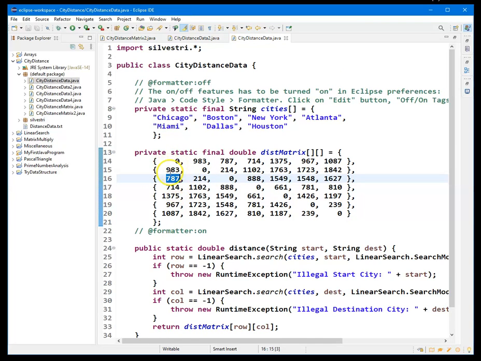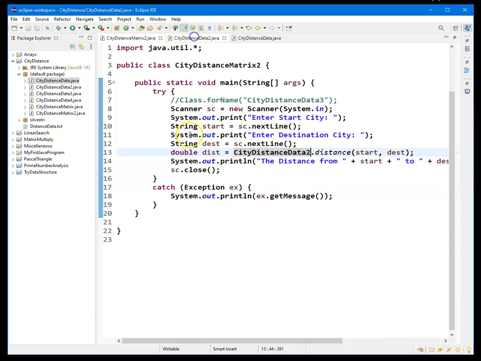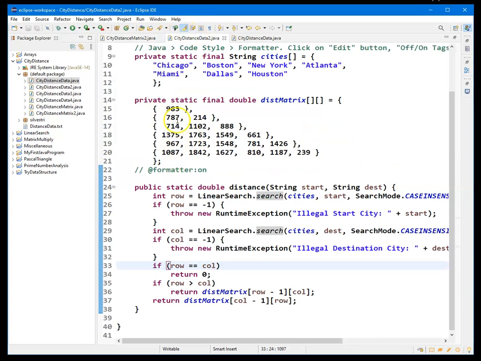So instead of having a 7 element array, we're going to have a 6 element array, and that's what we have right there. So whatever row you specify, we have to subtract 1, and then use the column to access it. So you'll access the proper value.